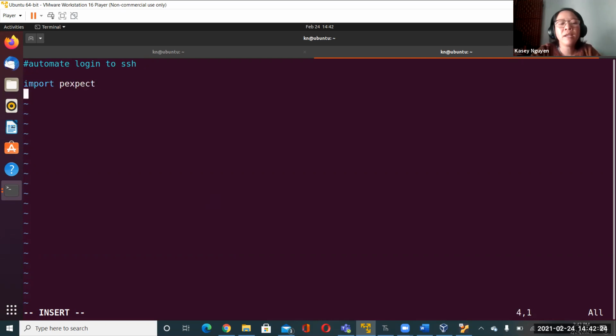That's all we need for this one. Then you can start defining your child; you can call it C, but we're going to follow the example. We need pexpect.spawn, and here is where we would have SSH, then my username and my IP address.